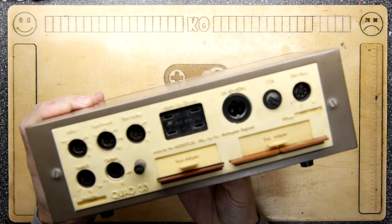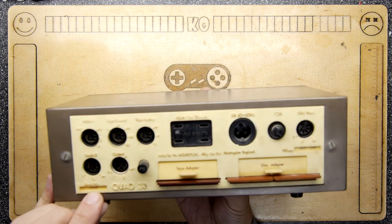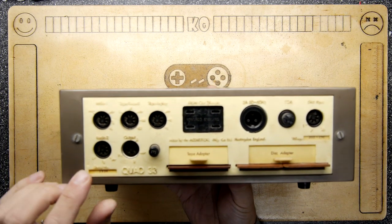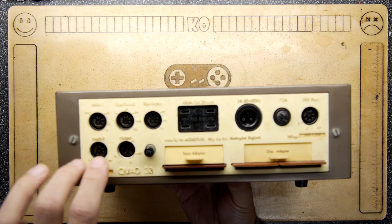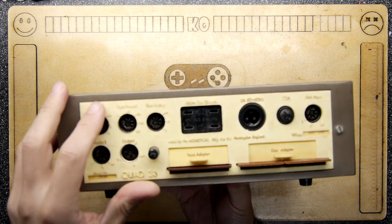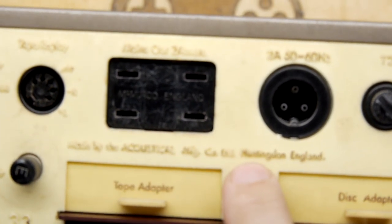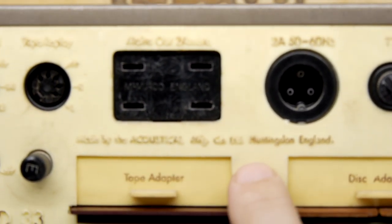But check this out. There's your serial number, 7936. And it's got all of these really cool DIN connectors on the back, and they've got a nice panel that's kind of pressed out. I'm going to zoom in, actually, because it might be a little bit unclear to you. Let's pop this on the deck so it's nice and steady. So you can see it's embossed.